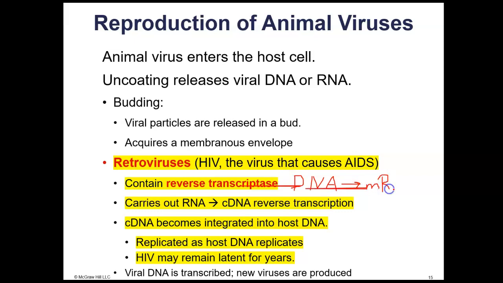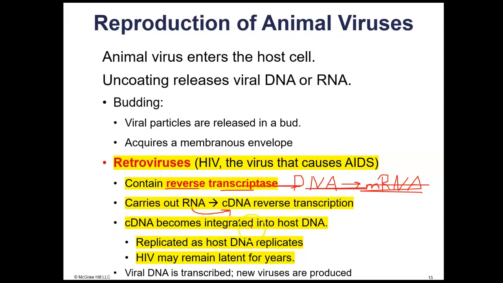And that messenger RNA takes the DNA code to the cytoplasm, to a ribosome, and then translation occurs. That code is translated into a protein. So this process where DNA codes for RNA is called transcription. Reverse transcription is when you use RNA to code for DNA, using an enzyme called reverse transcriptase. This is when RNA codes for cDNA, complementary DNA, which is a molecule of DNA. And now that DNA can be used to code for a protein.